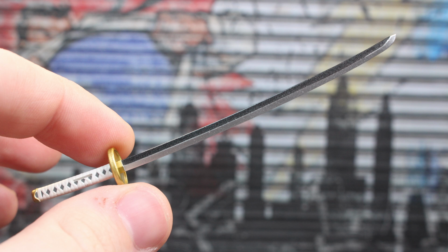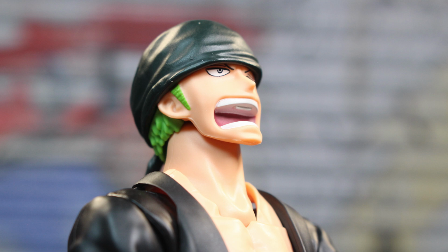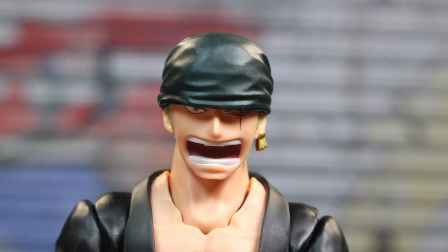It does have a groove on each side in the handle. It's not too noticeable, but if you look at the bandana head here, there is a groove in the teeth, so that way all that locks in place. They probably didn't really need to do that, honestly. The sword fits in the mouth pretty easily, if you ask me, without that groove. And it just kind of looks like he has weird buck teeth, unfortunately.